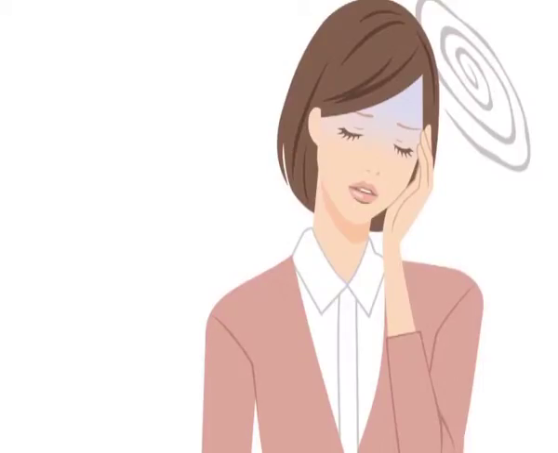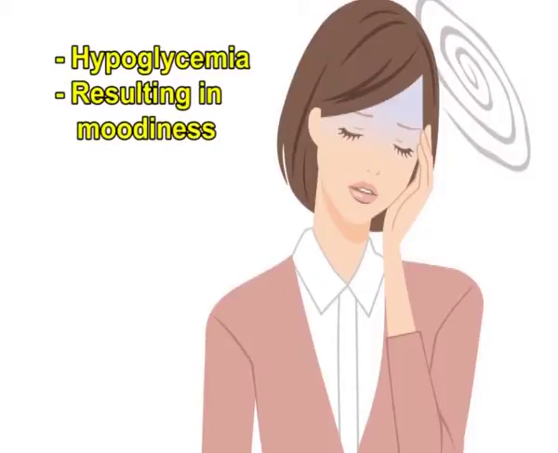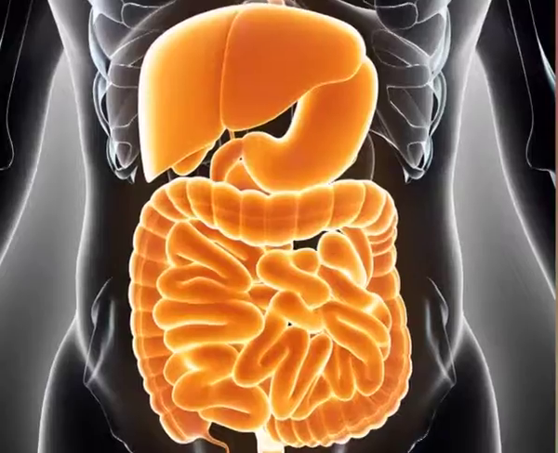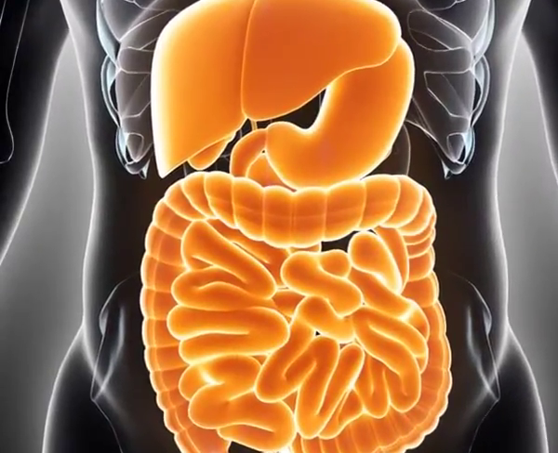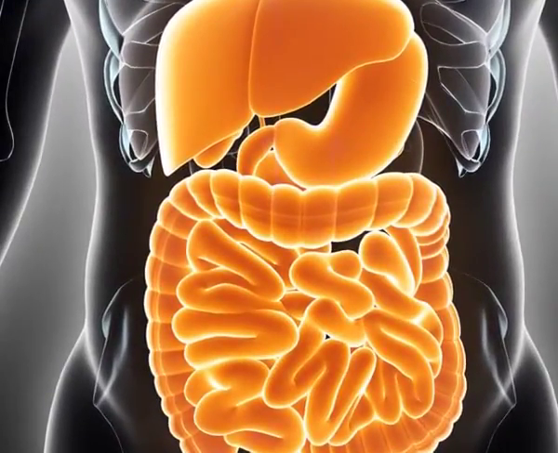Because protein is converted to glucose upon demand, inadequate protein digestion leads to hypoglycemia, resulting in moodiness, mood swings, and irritability. Protease also has an ability to digest unwanted debris in the blood, including certain bacteria and viruses. Therefore, protease deficient people are immunocompromised, making them susceptible to bacterial, viral, and yeast infections, and a general decrease in immunity.